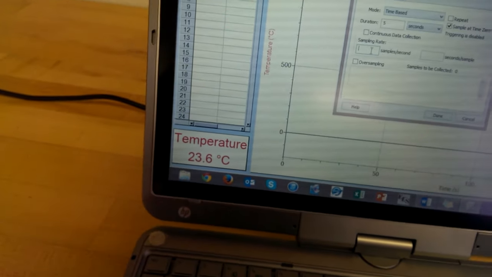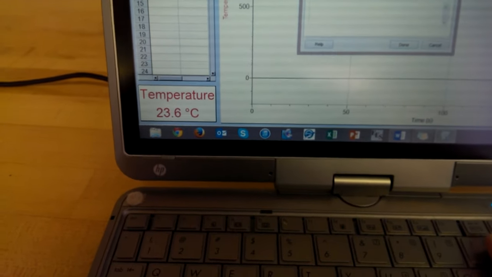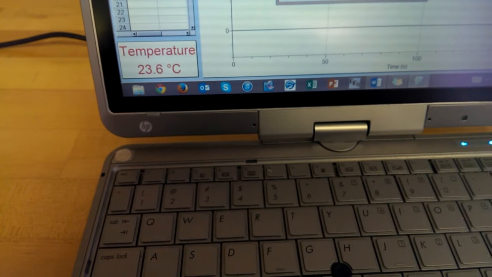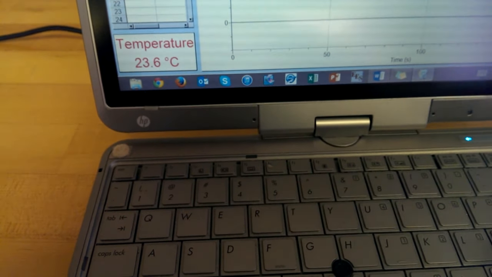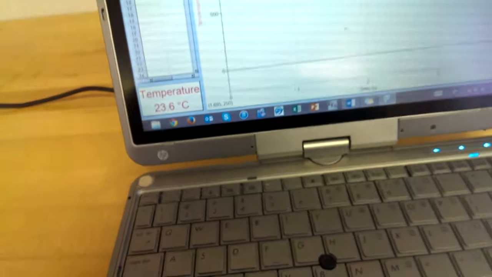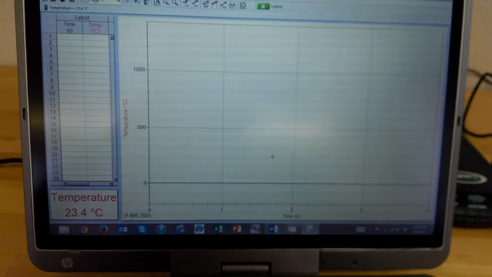But I would suggest that for the thermocouple, since it responds very quickly, to go ahead and input a high sample rate for collection, and then maybe, I don't know, 4 or 5 second collection for the time duration for which you're collecting the data.